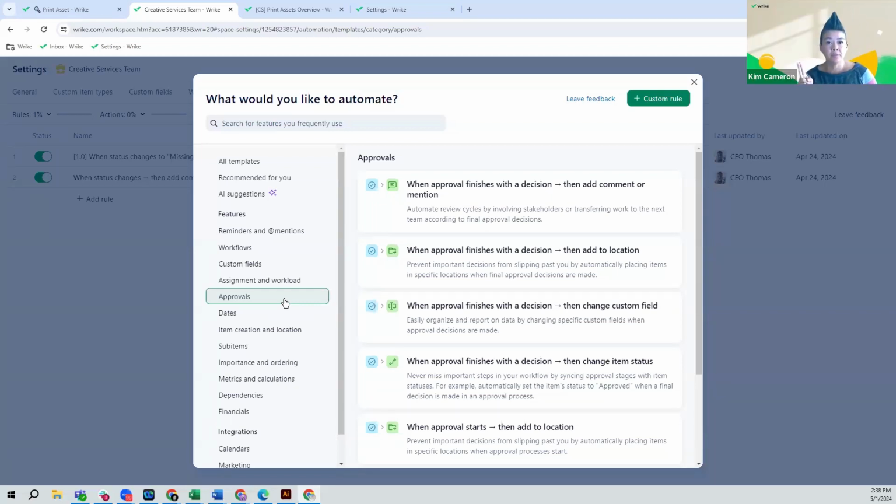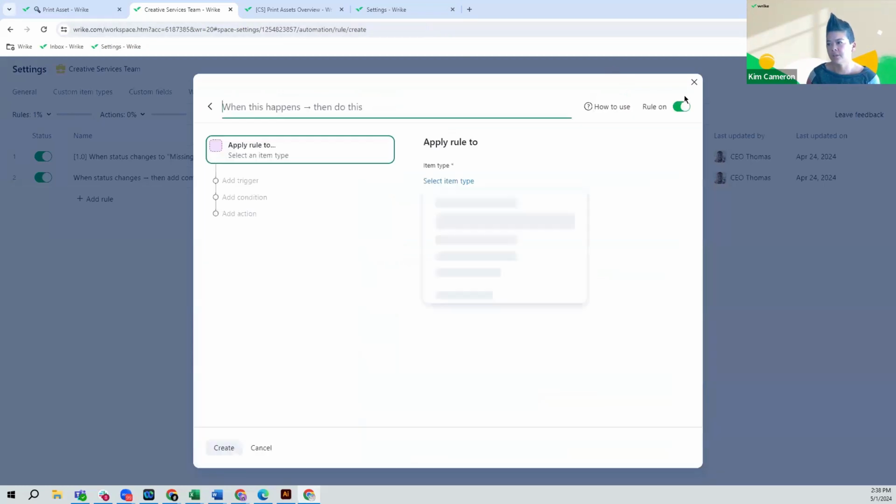So, quick plug before I have you repeat that to me. We do have a section in the automations area specifically towards approvals, and they can give you some lovely ideas and quick starts on how to get right to some of those approval items. If you're not sure what we can do, this might inspire you a little bit. But back to the question, custom rule.